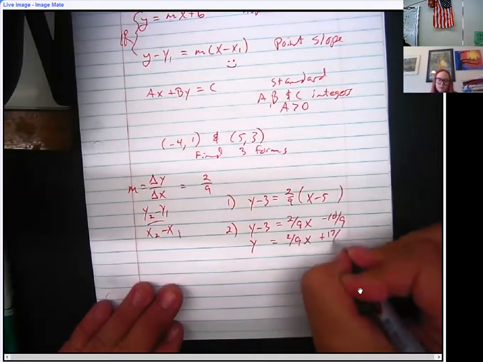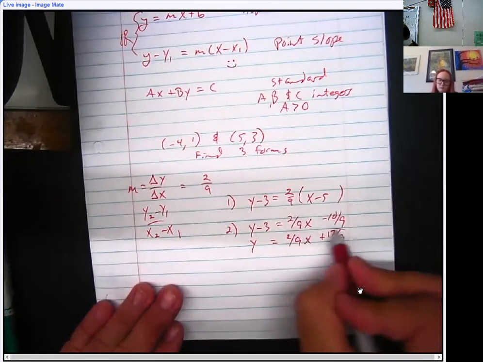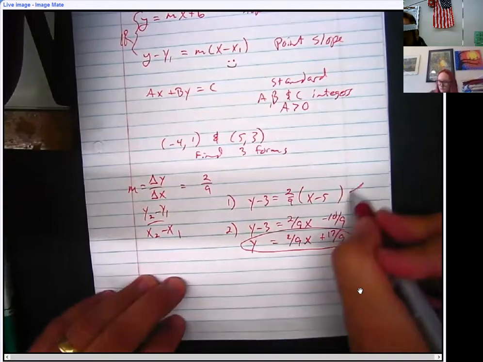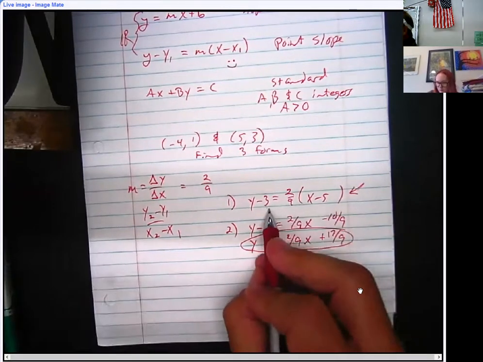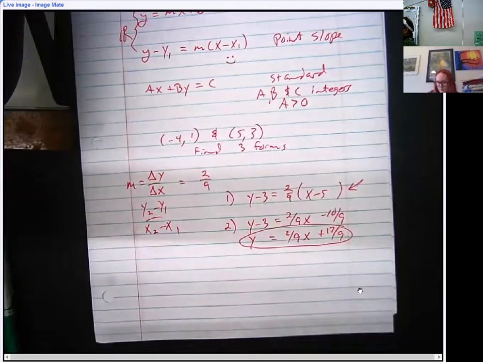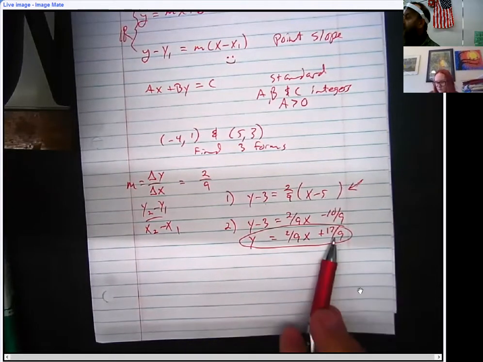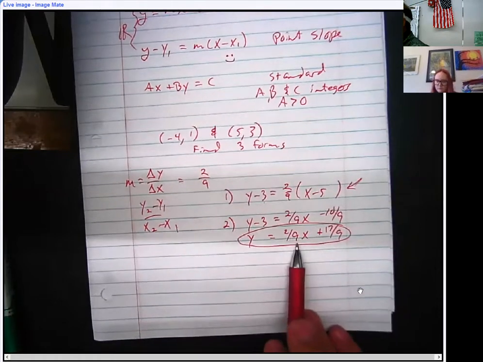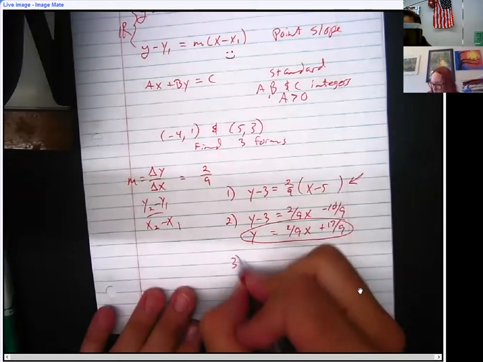So I know that a lot of you like slope intercepts. So you guys, I'm going to go to the point 5, 3, and then rise and run. You're going to go to 17/9, which is a jacked up weird number, and rise 2 and run 9. You like that? I don't know anybody who likes that. Okay, fine.